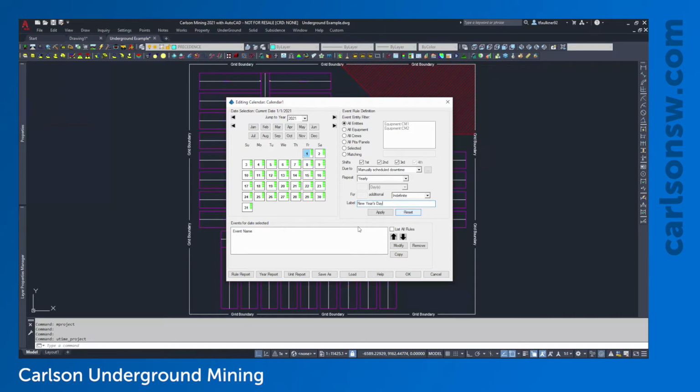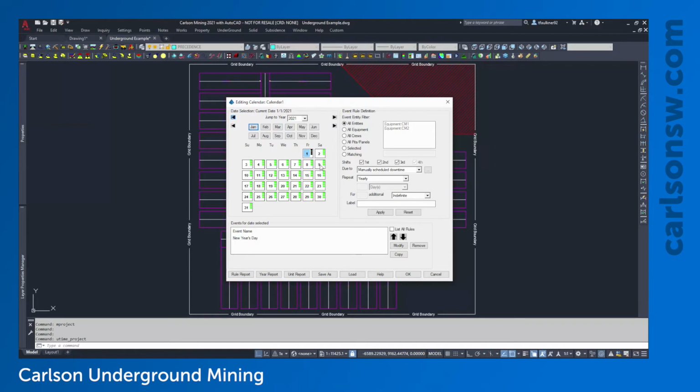If you don't insert a label, one will be automatically created that essentially summarizes the rules that we're using. I'll hit apply. We can see it blacks out those dates, adds it to the list down at the bottom, and if I jump to the next year, we can see that date was also blacked out, and it'll just do that continually. So that's a very simple example of how we can insert a holiday. Let's do something a little bit different.